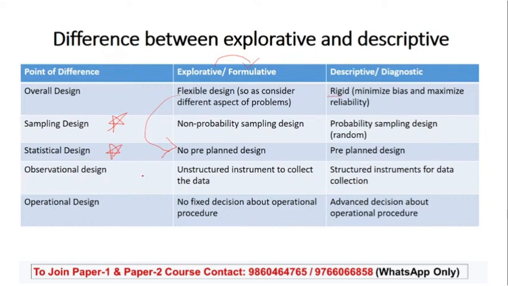Observational design, when we talk about it, is unstructured. Flexible, no pre-planned design, so obviously it is going to result in an unstructured instrument. Whereas in descriptive and diagnostic, it is going to result in a structured instrument. Coming to operational design, we have seen operational. Under operational design, we talked about the techniques.